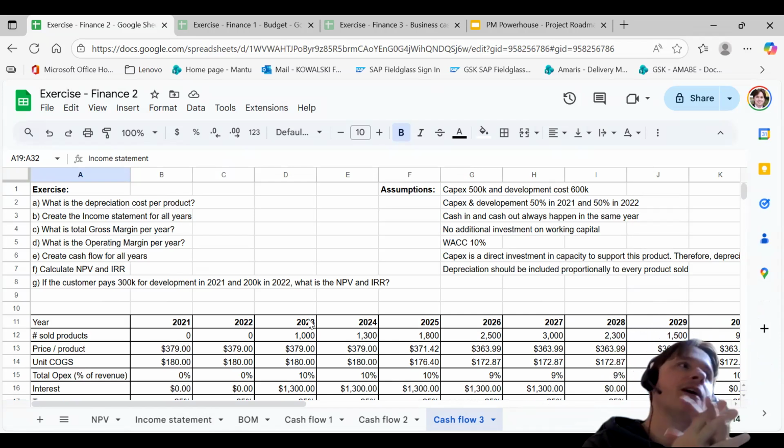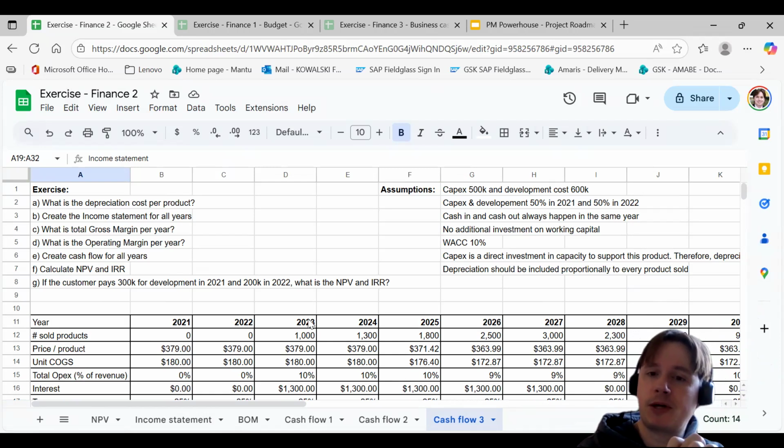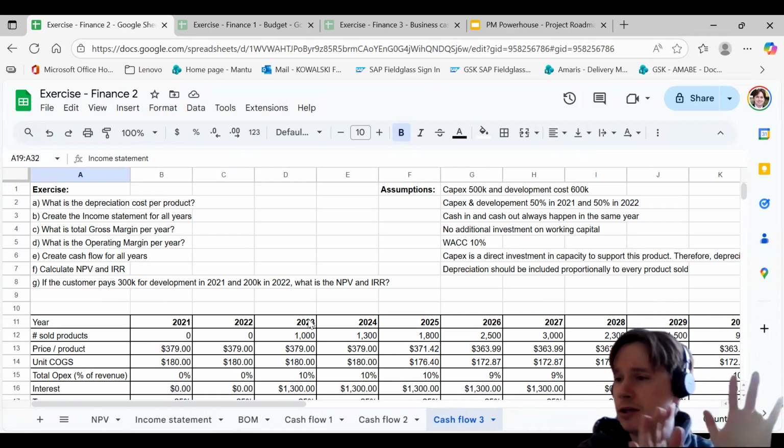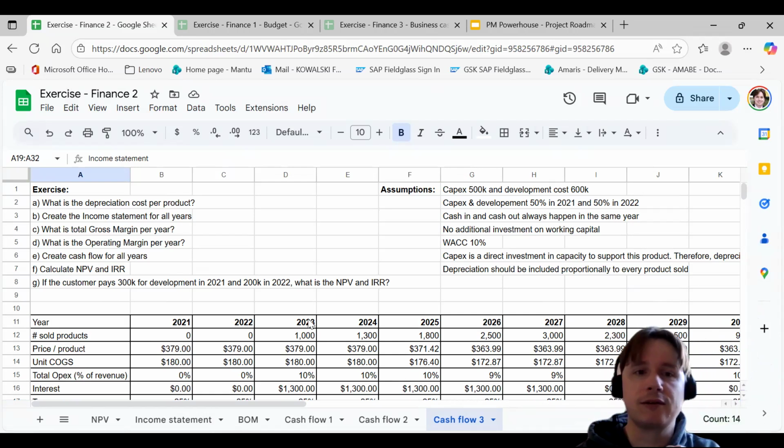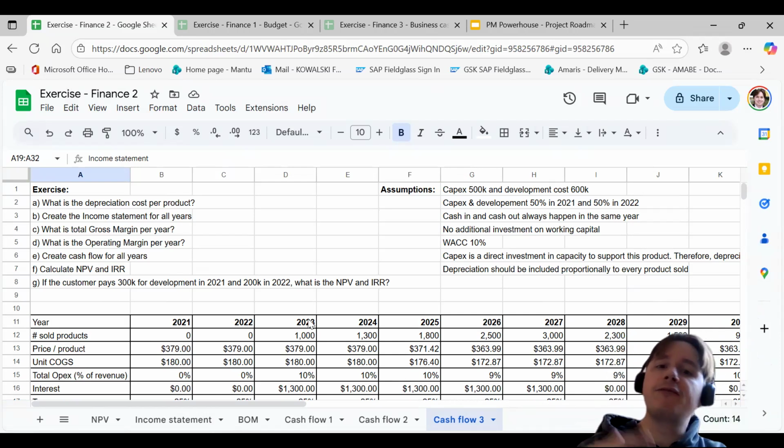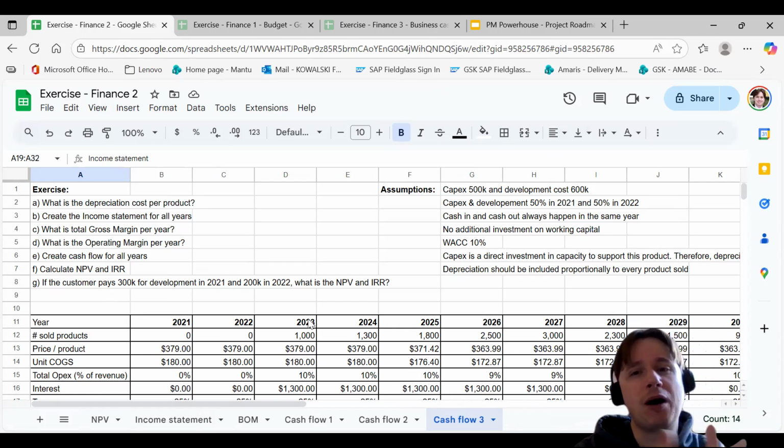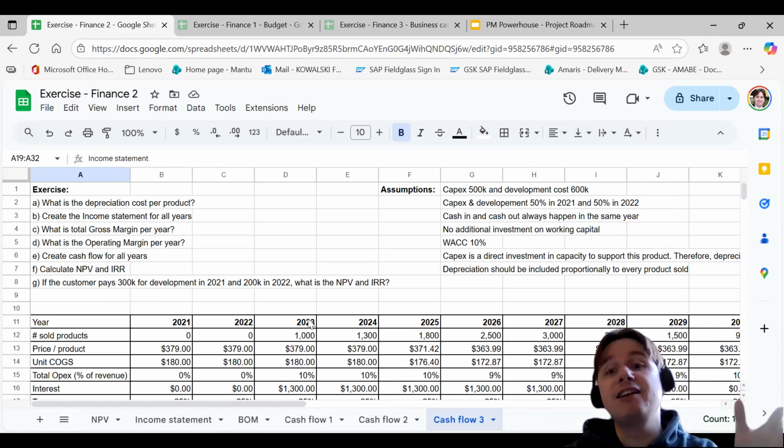Why is it important? Some years ago, I saw a project that a company was working on. Then I asked the project manager, "Okay, where is your updated business case?" The first reaction of the project manager: "No, no, I'm not responsible for that, so I don't look into that." Then it was the account manager. I asked, account manager, where's your business case? No, no, I'm not updating it. After some pushing, I got them to update it. The thing is, this was probably running for more than 2 years and nobody was checking the business case. And then they found out that the company, with the project, was losing money.